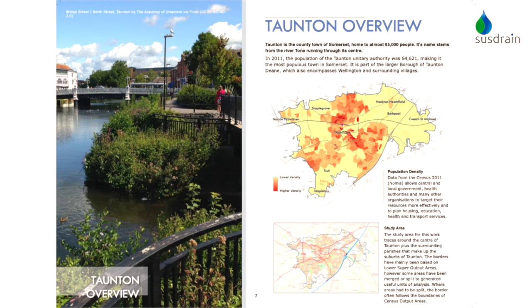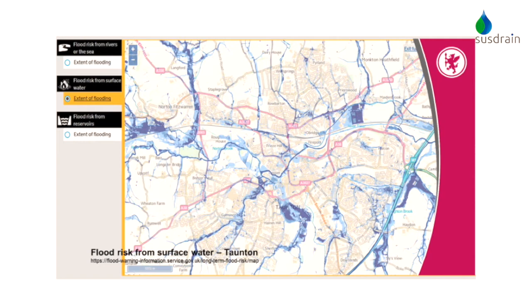In Taunton there, you've all seen pictures like this. Somerset County Council are partners of ours in this, so I pinched one of their slides. This is showing some of the surface water flooding in Taunton from the River Tone. There's an awful lot of flooding issues, which is one of the reasons we wanted to work in the area. So that gives you a bit of an idea of where the key flooding areas are.